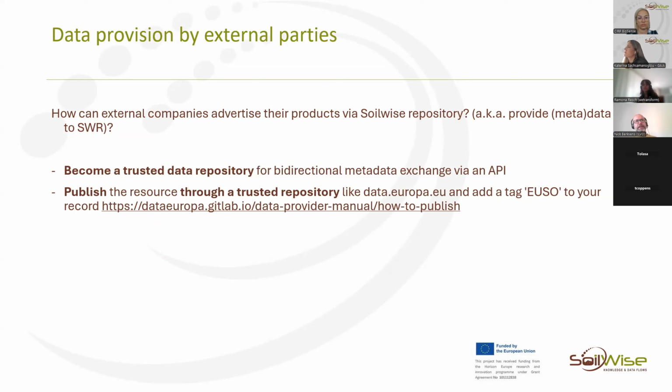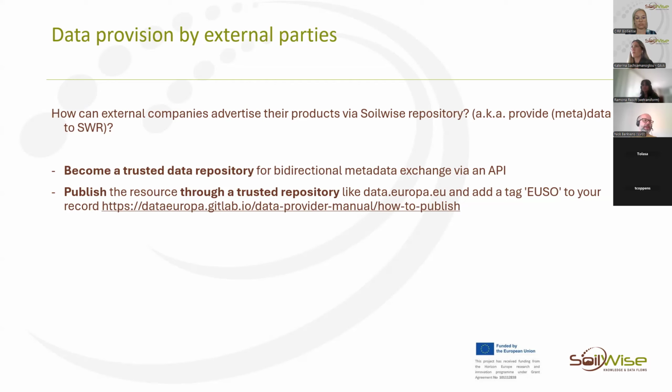Probably more commercial partners do not fall under these approaches, and that's why we're also prepared to see if we can also harvest from other parties. But there again, for us, it's important that these data sources are persistent and that they can also be trusted. So either a partner, an external partner, becomes a trusted data repository.